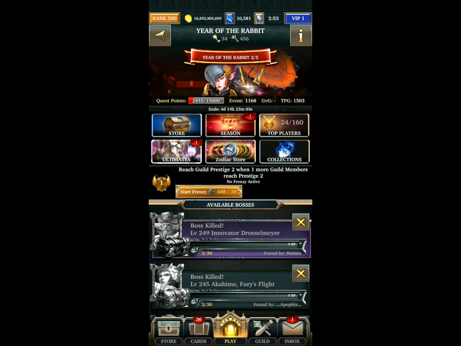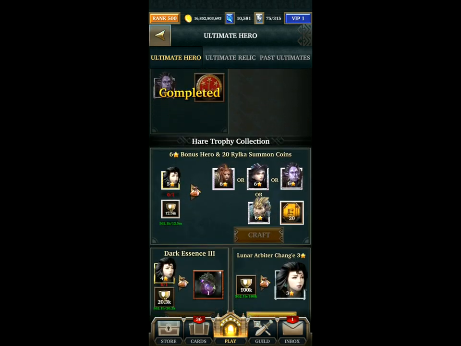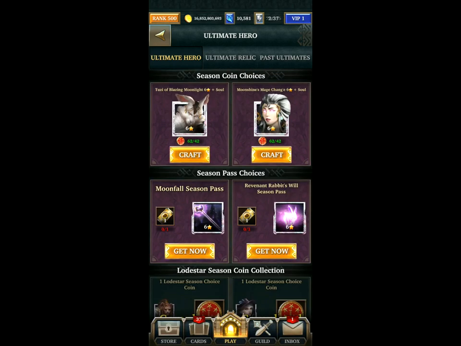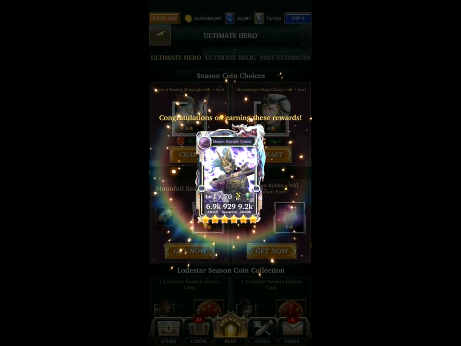Right, and let's go over to the Ultimates page. Probably the last thing I'm going to do in this video, just have a quick look at the Ultimate form. Might as well go and claim this while I'm here. I'll go and claim the 6-star bonus hero as well by upgrading the support hero. And there we go, done like that, nice and quick. Let's go and craft the random bonus hero. Let's see what I get.